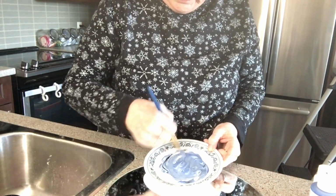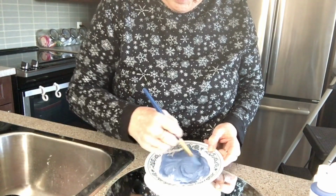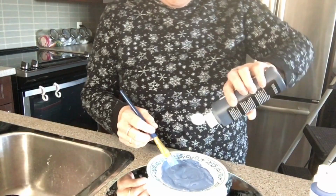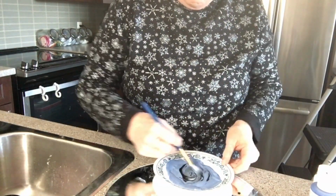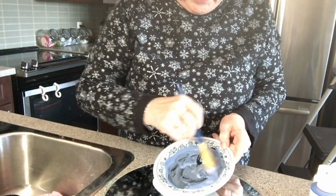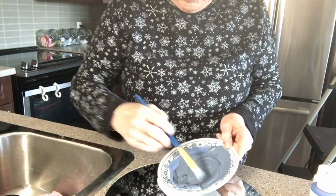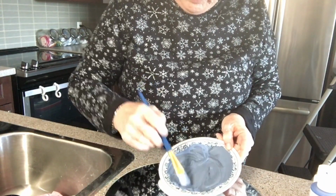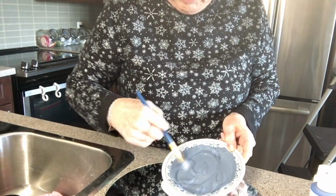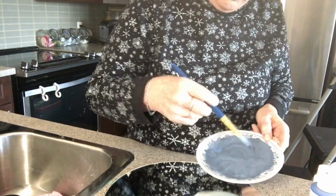Okay, it's a little on the light side, so I think I'm going to add a little bit more black, just for perspective. Yeah, it's a little too bright. Now you don't want it looking too deep. The darker the paint, the deeper the pond looks, the mirror will look. You don't want it too deep because that's an uncomfortable feeling when you put people on an ice rink that looks really, really deep. It's too much uncertainty, so let's go ahead and, oh, that's lovely. That's exactly the shade I was looking for.